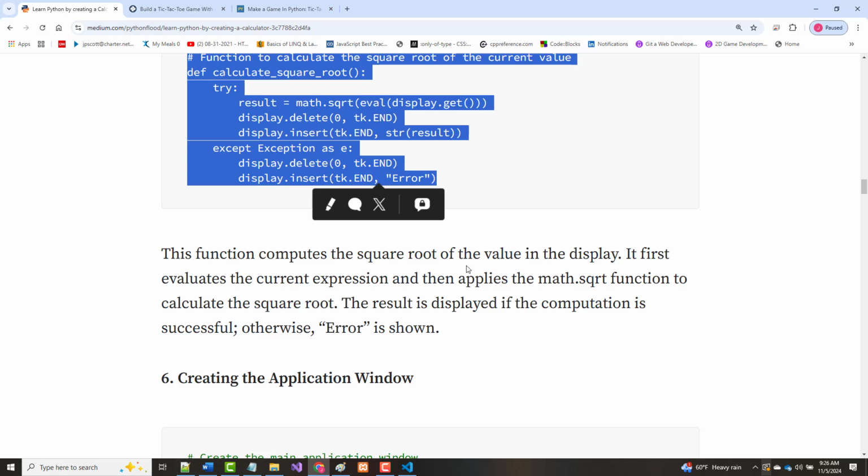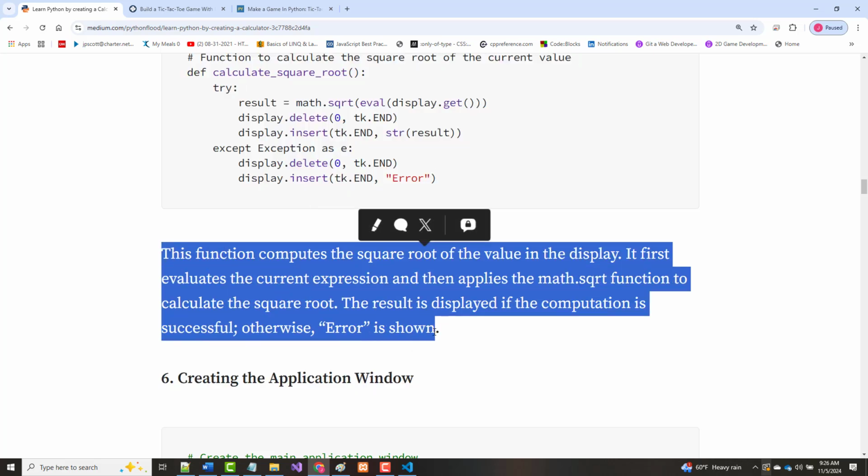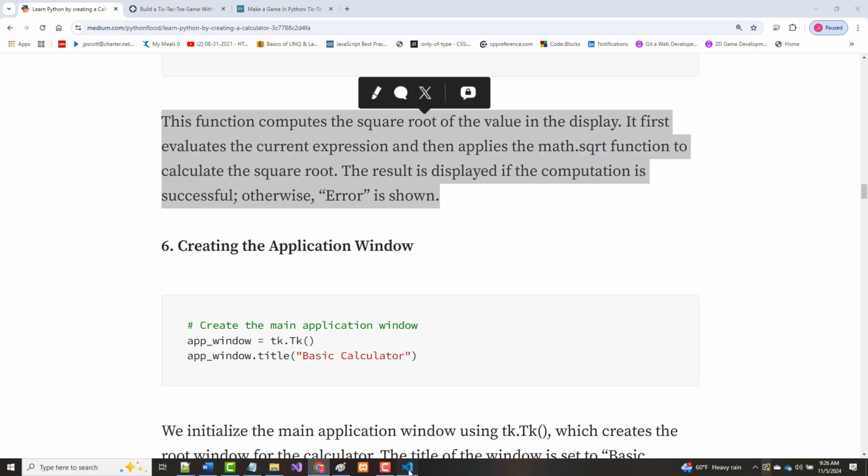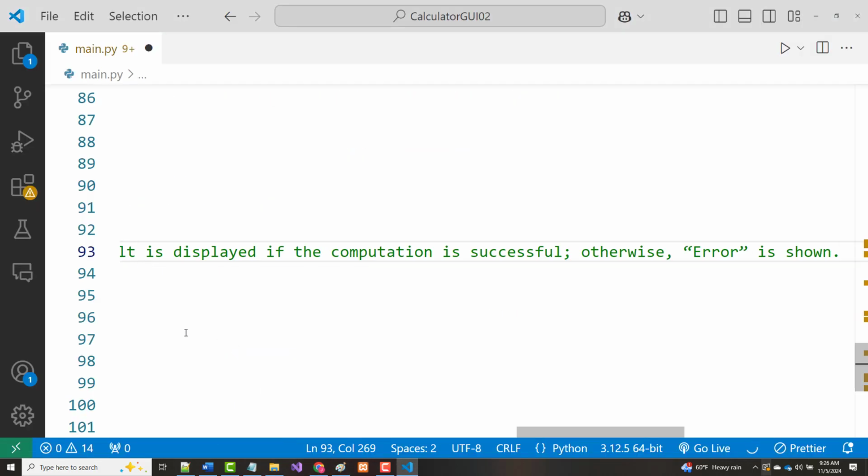So as it says, it computes the square root of the value in the display. First it evaluates to make sure there's something there, then it applies the square root function. All right. If it doesn't work, error is shown. Why would error be shown? Well, I believe that if you try to take the square root of a negative number, for example, that's going to give you an error.